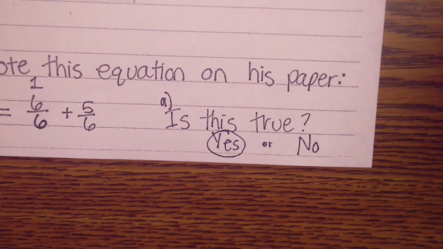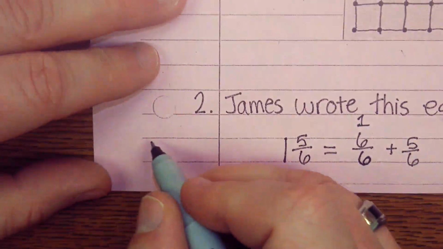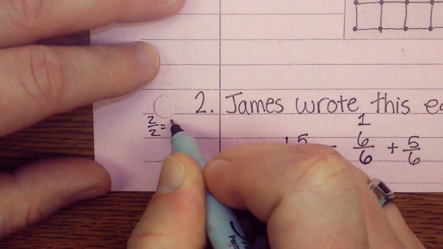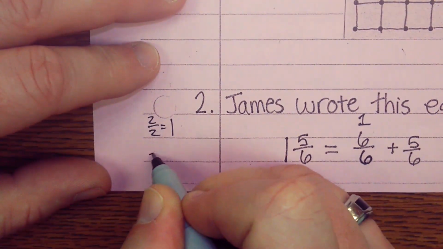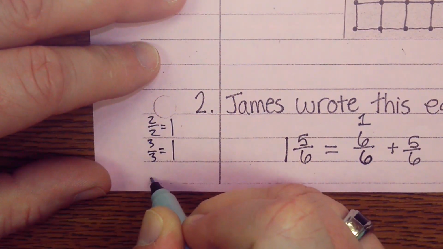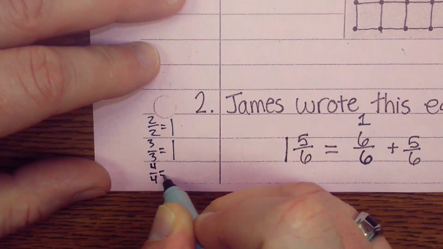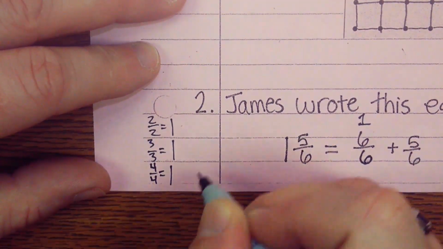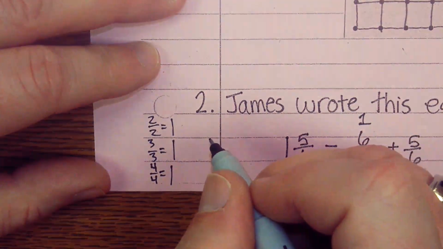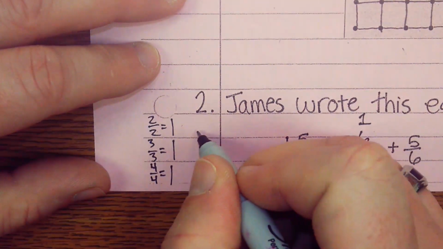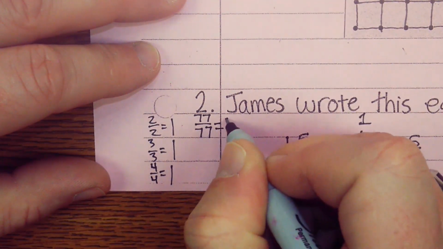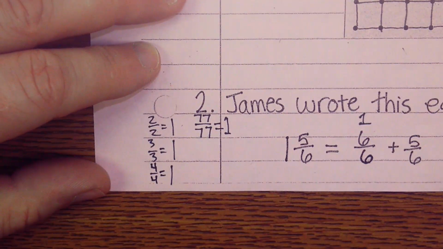But just in case you're not sure, let's think of it this way. Just a couple examples. If I break something into 2 pieces and I give you all of them, you have the whole thing. If I break something into 3 pieces and I give you all 3 pieces, that's one thing. If I break something into 4 pieces and I give you all 4 pieces, that's the whole thing. So it doesn't matter what the fraction is, as long as the numerator and the denominator are the same. So I could say, let's break something into 77 pieces, and I give you 77 of them. That is the number 1. That's just the way that works.